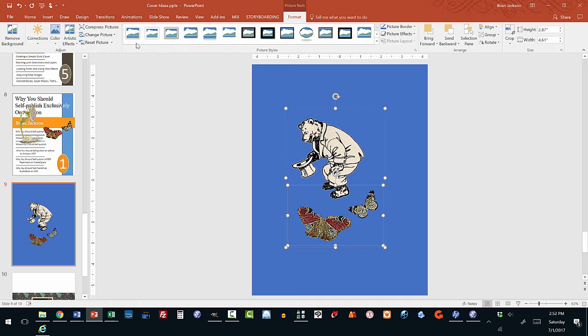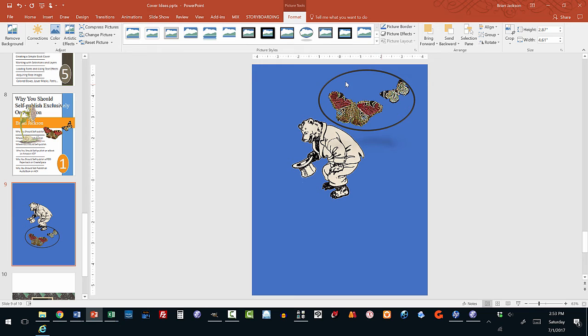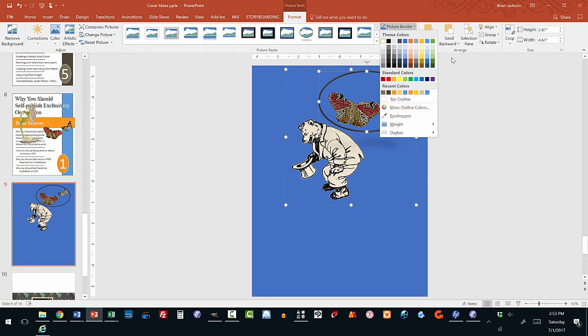Now, the other thing that I can do is I can put borders on pictures. This primarily works if you don't have a picture that's been cut out. I mean, you don't see the border is the problem. So you need a square, regular looking picture. There we go. We finally got our border. So we can put a border on the picture if we want. This round border is really kind of neat for pictures. It will actually cut out a round circle of the picture, and you can have that as your image. Then what we have is picture effects. It just keeps on going. I picked a picture border. I can put a border on the picture itself.